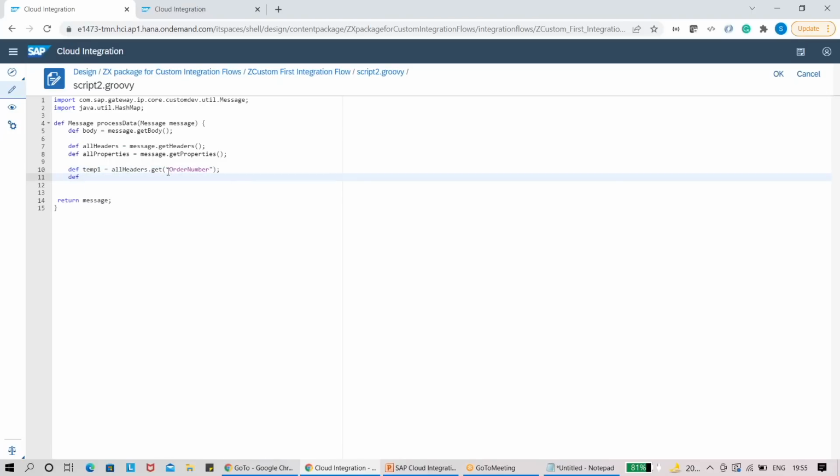Same way, what you can do is you can just do temp2, and now let's say in case I want to read any specific property. Okay, so same way I'm just going to use it for my property variable also. Then dot get.